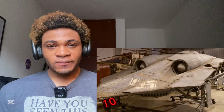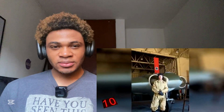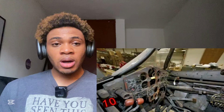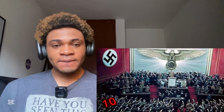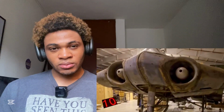One of the jet engines caught fire and just stopped working. The pilot initially survived the crash, but died a couple of weeks later due to his injuries. At this point, the Nazi forces were working against the clock because the Allies were closing in on them and they didn't have enough time to further develop the Horten aircraft. However, they continued working on it until the Allied forces were able to confiscate it. It finally landed in the hands of the U.S. Armed Forces, who used it in developmental research for their own stealth aircraft.